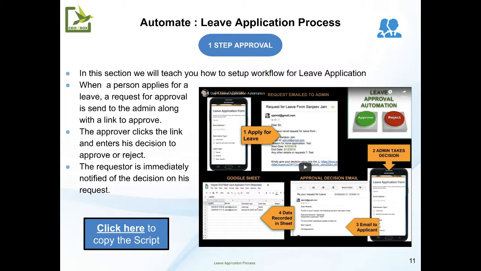So let me talk about one such process. This is a single step approval. In our companies, we need to give approvals for various types of things, for example, leave applications or making purchases, and they require that someone should fill the application, they want something from you, and there is someone who will approve the request. And what you want is that all this process should run automatically without any paper needing to be shifted or to be signed by anyone, and whoever takes the decision is able to inform the person who is requesting it. So let me show you how it works.